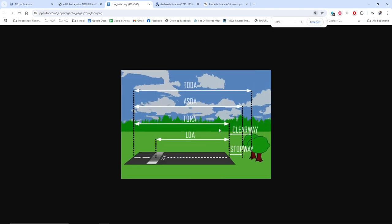If we look at it from this side, it would look like this. So we have LDA, that's easy. Takeoff runway available, also easy. Take the whole runway, always take the whole runway. There's nothing as useless as runway behind you, except maybe altitude beneath you. Sorry, above you. Accelerated stop distance, that's including the stopway. You don't hit the trees. And the TODA is the takeoff distance available, because you have to clear the trees.